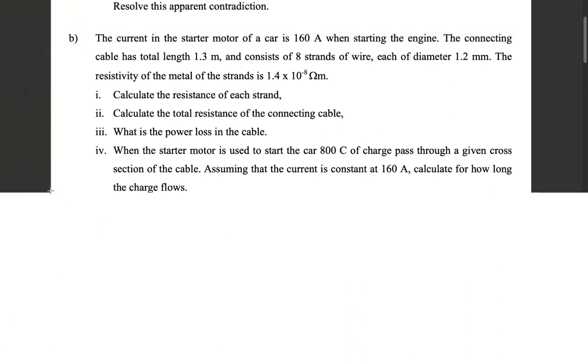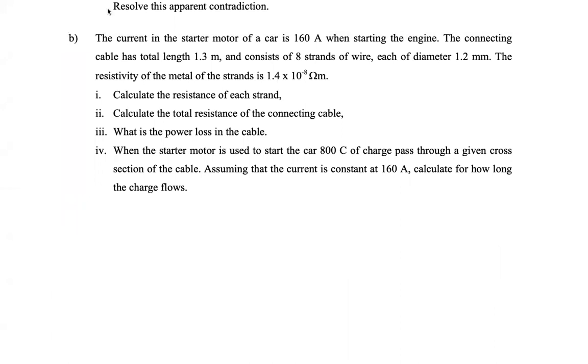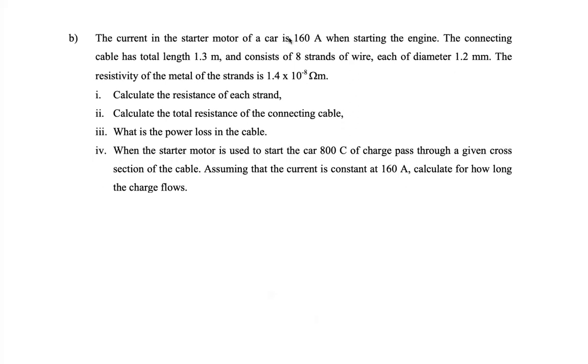The current in the starter motor of a car is 160 ampere when starting the engine. The connecting cable has a total length of 1.3 meters and consists of 8 strands of wire, each of diameter 1.2 millimeter. The resistivity of the metal of strands is 1.4 into 10 to the power minus 8 ohm meter.